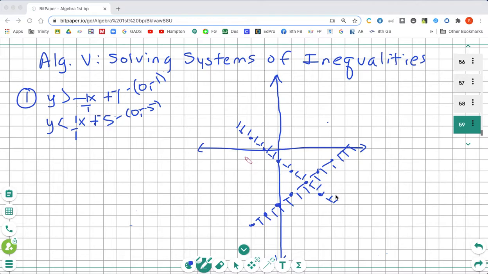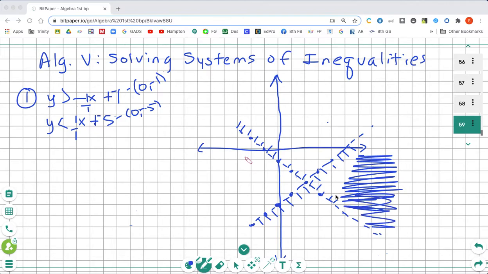So that means that my solution set are going to be all of these values. And of course, I can extend the line both ways so I know how much to shade in. And then I'm going to pick an ordered pair to check. So I'm going to go ahead and pick this ordered pair, which is 1, 2, 3, 4, 5, -2. So I'm going to come over here and I'm going to check 5, -2.